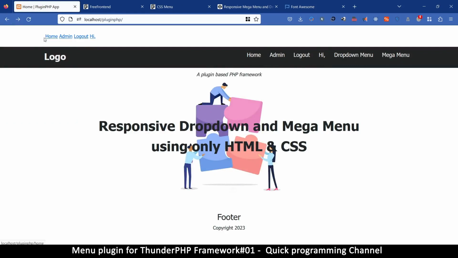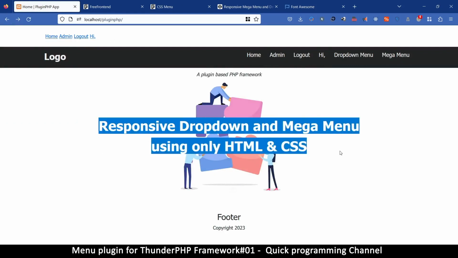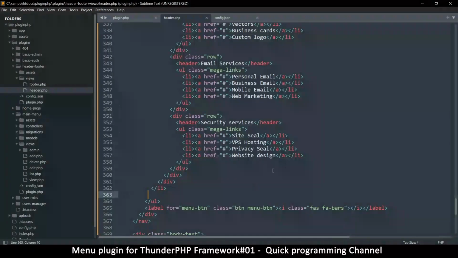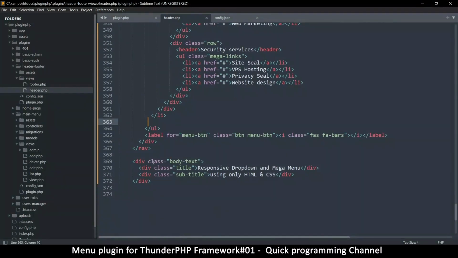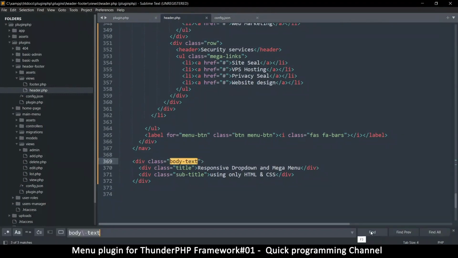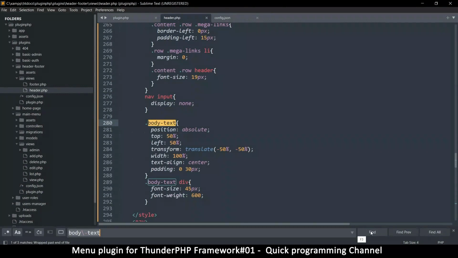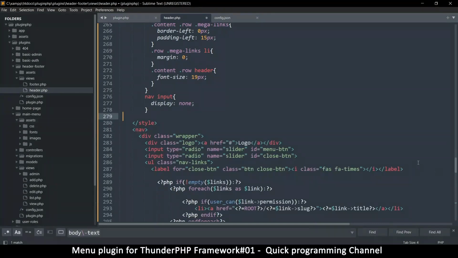So we don't need this anymore. We can remove it. We also don't need this part down here. So let's see what is creating that part. And it's right here. So this one is body text, title, and subtitle. Which means we don't need these classes anymore since we're going to remove this part anyway. So I'm going to try and select those classes first before I delete them. So I'll delete the content.